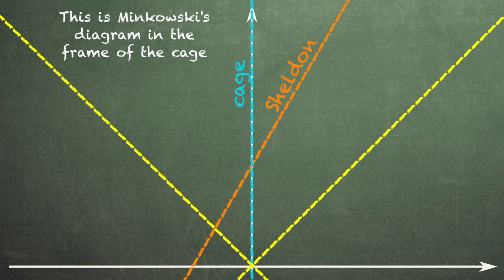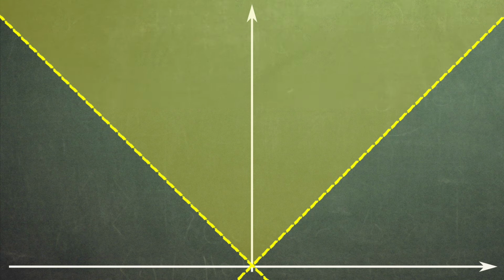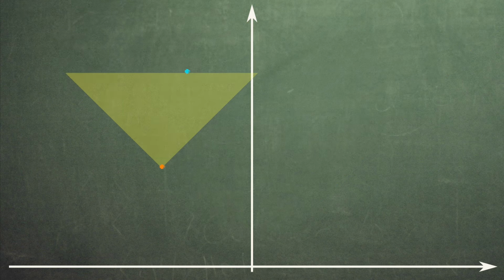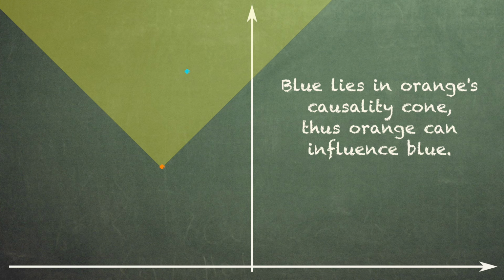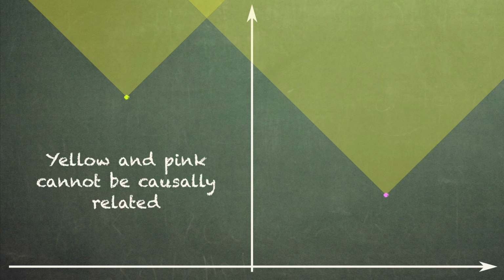In fact, since the speed of light is the largest possible speed, any trajectory will necessarily be steeper than the speed of light. In other words, the points of spacetime that an event can influence are exactly the cone inside the light trajectory. This is why we call this cone the light cone or the causality cone. If an event is within the cone of another, then there can be a causal link between them. However, two events that do not lie in one another's light cone cannot influence one another. In fact, what we're saying is that our spacetime has a maximal speed of causality, which turns out to be the same as the speed of light, but it is this maximal speed of causality that rules our spacetime.